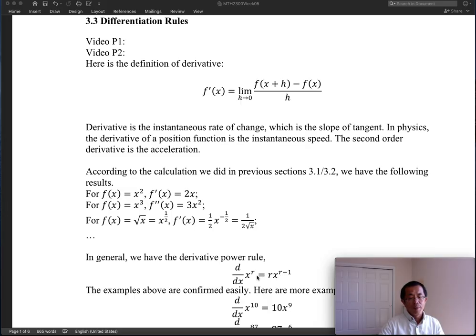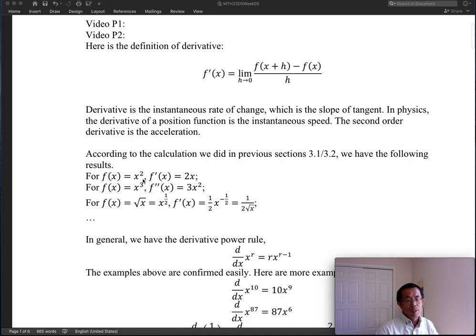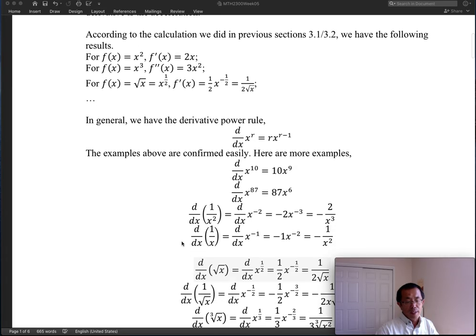But I still want to say the power rule is the most commonly used rule, and do consider it the most powerful rule. But you may want to know it is very restrictive. The power rule can only be applied to a very single power function. But still, it is powerful because the power could be simple positive integers, and it could also be negative integers.